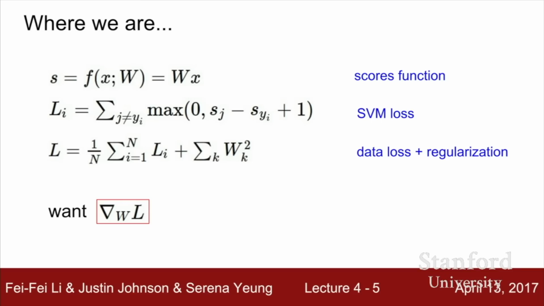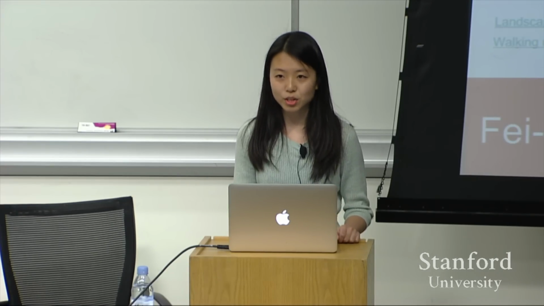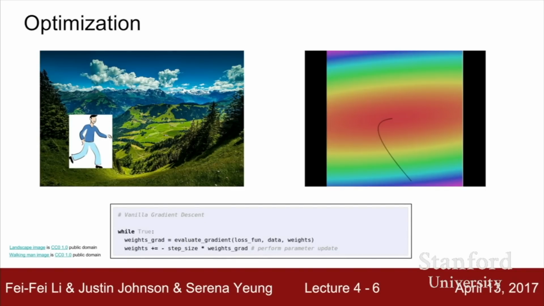And so now we want to find the parameters W that correspond to our lowest loss, right? We want to minimize the loss function. And so to do that, we want to find the gradient of L with respect to W. So last lecture, we talked about how we can do this using optimization, where we want to iteratively take steps in the direction of steepest descent, which is the negative of the gradient, in order to walk down this loss landscape and get to the point of lowest loss, right? And we saw how this gradient descent can basically take this trajectory looking like this image on the right, getting to the bottom of your loss landscape.